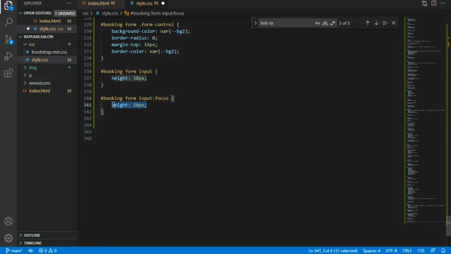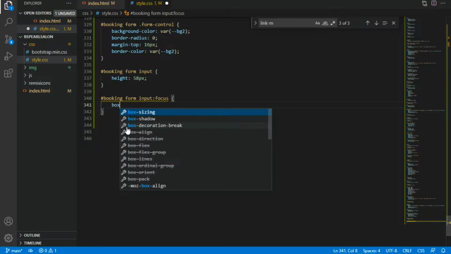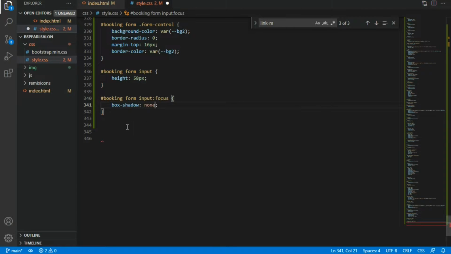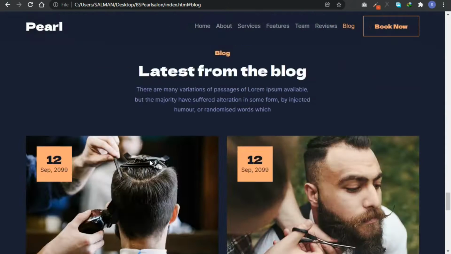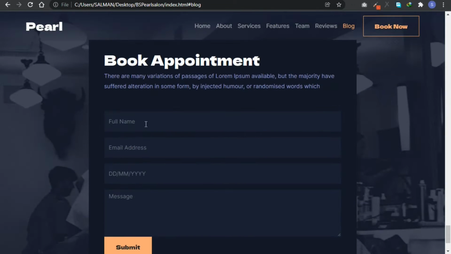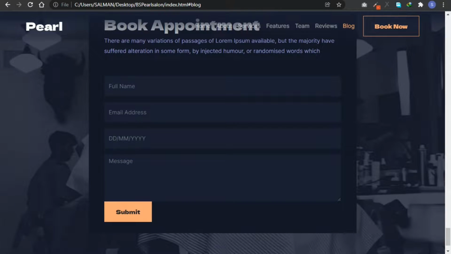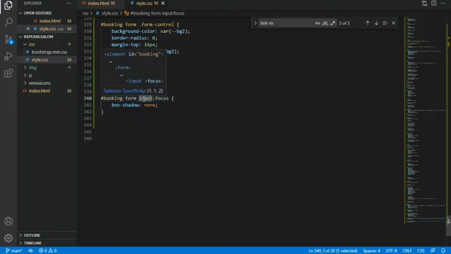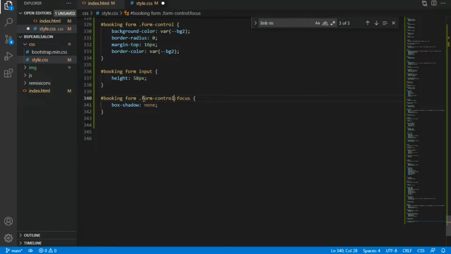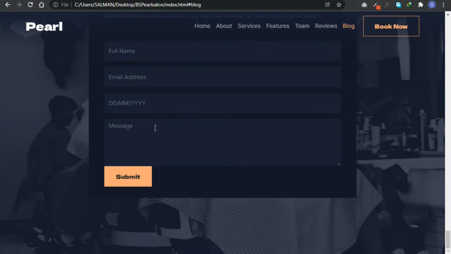On focus I don't want box shadow, none. Okay, so we don't have that shadow, so this should be form control. So as you can see, we don't have that shadow.